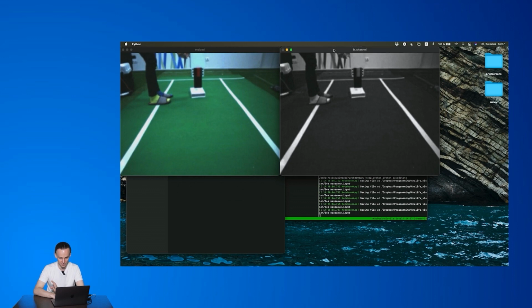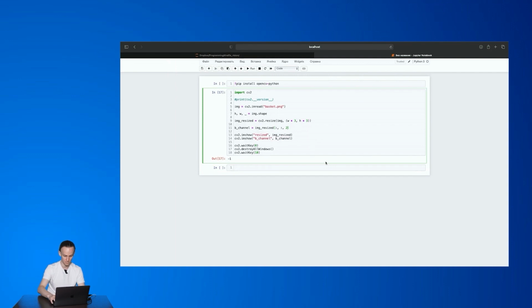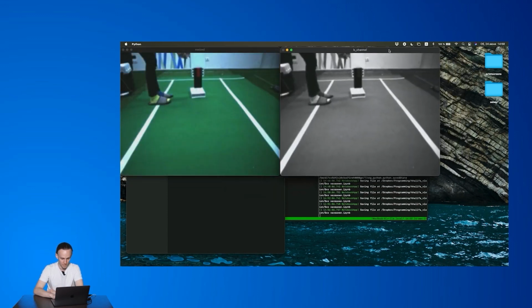Try pausing the video and try to make sense of the different objects and how are they represented in specific channels. If you follow along with the code and the image, try for yourself to show the green channel as well. Let's do that. Okay, in the green channel, the values on the green field, on the carpet, are high enough, and the value here on the sock is high enough. So that again makes sense.